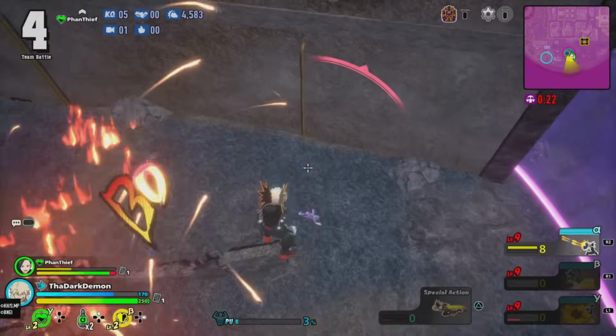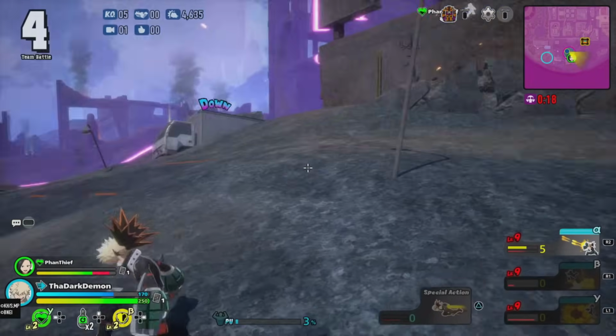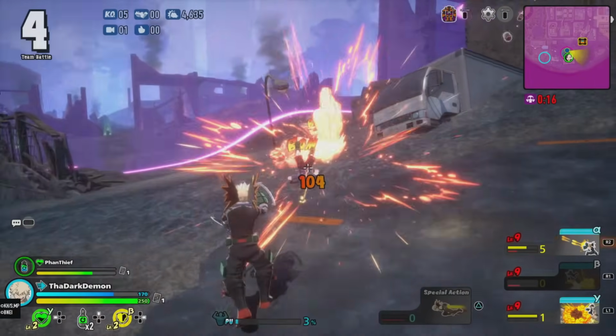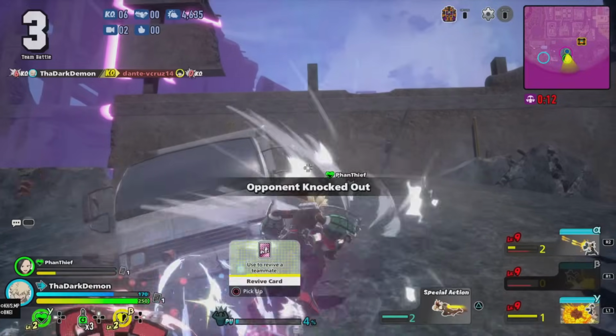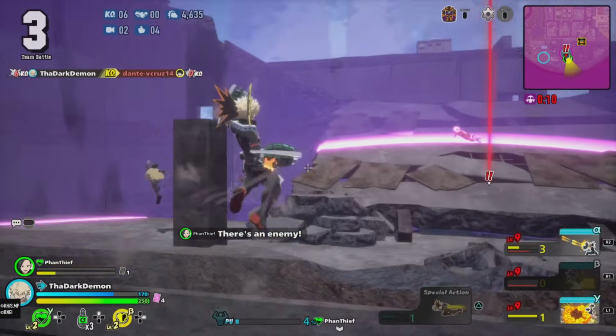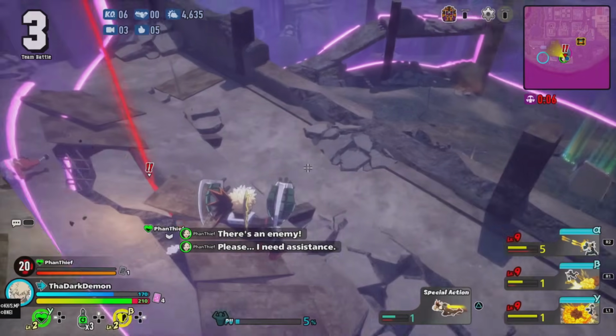Just go this way? This Deku should be low, because he just got hit with the other Bakugo as well. Yeah. Shit. Nice down. Unfortunately, she is taking more damage. Here I come. Got you. Yeah, they're coming. No, she got cooked.